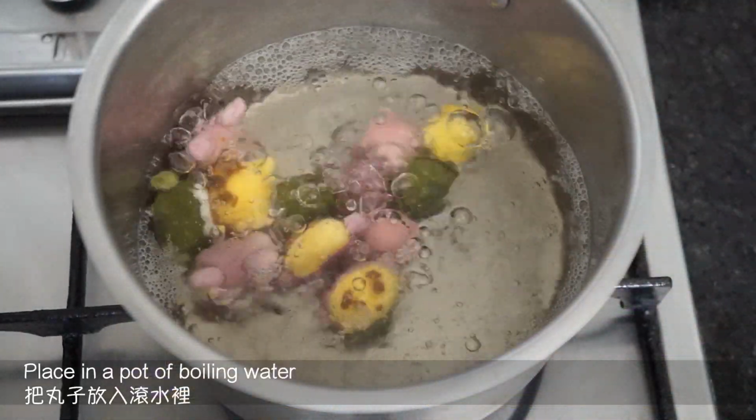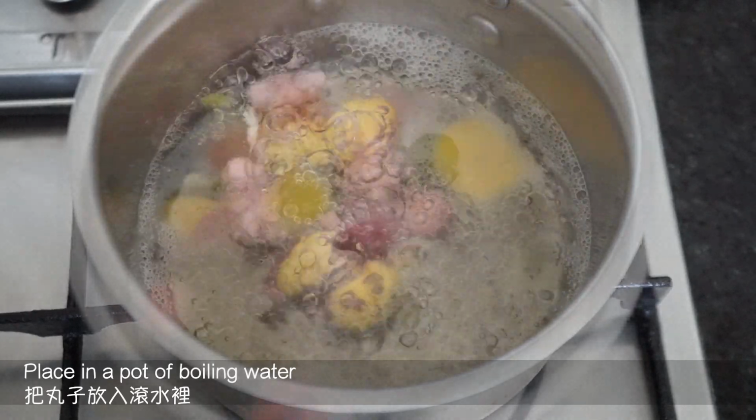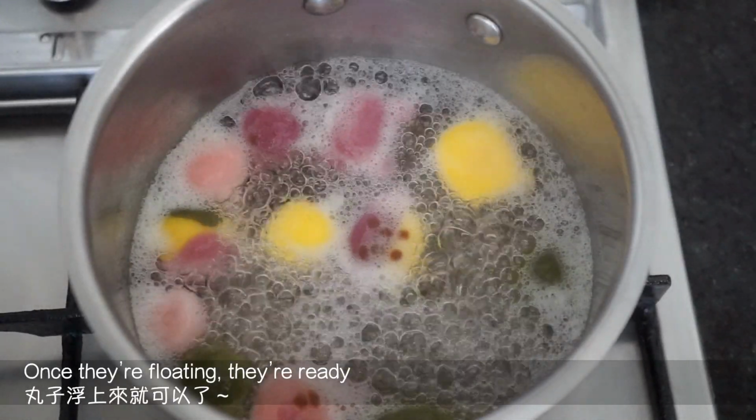Once you're done making your characters, just put them into a pot of boiling water and boil them until they're expanded in size, and then you're ready to enjoy them.